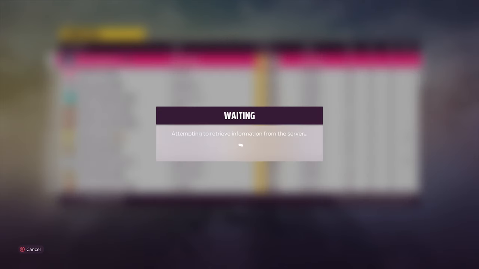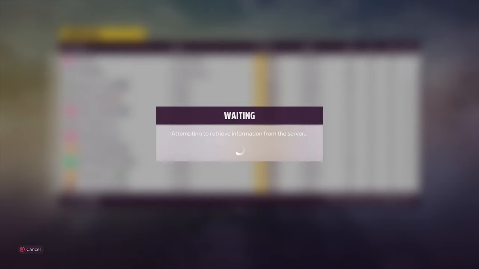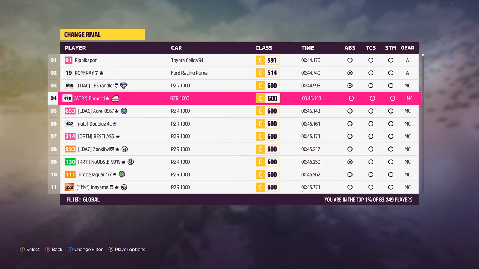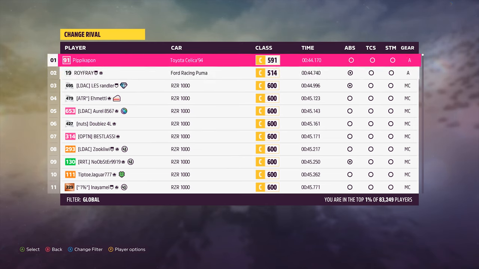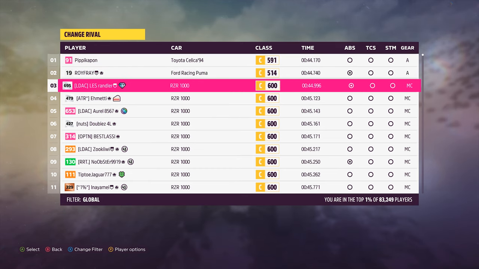And this is with a tiny bit of a tune, the same tune that I've had with the... oh my god, man. These guys are getting 45 seconds, 44 seconds at the very top of the leaderboard, the Toyota Celica and the Ford Racing Puma. I don't know if these two are legitimate. They seem very dodgy. This looks legitimate.